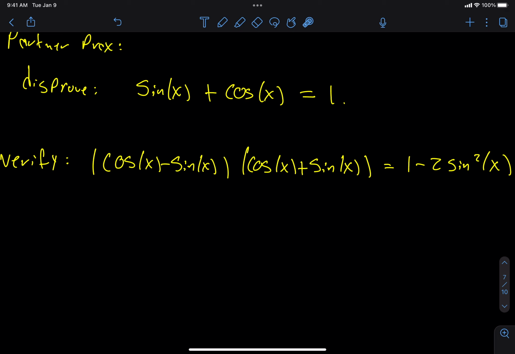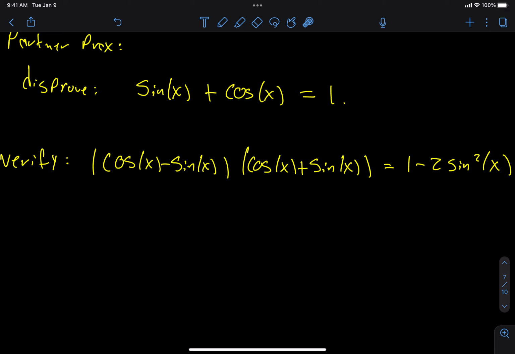But this one we want to prove is true for every input. As we said, we can't check them all. So we don't actually want to do sine squared of something. But if we did, we could just do sine of it and then square that number. But if we prove it's true for just one value of x, how do you know it's true for every other value of x? So what you have to do instead is reduce, right?